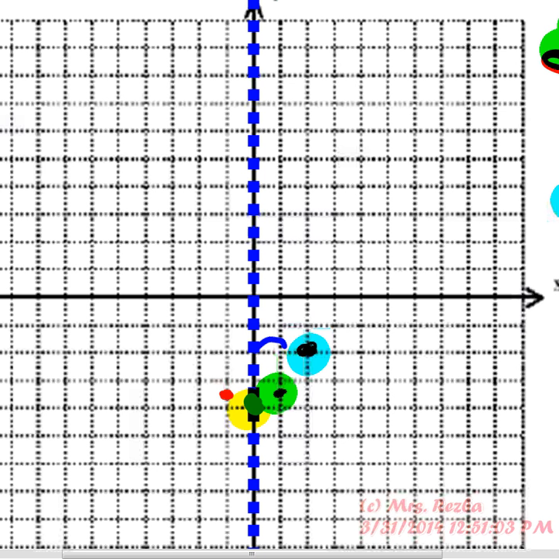So this point goes 1, 2 to the right. So I need to reverse it and go 1, 2 to the left to get the next point. So the next point's going to be right there also. Now we have the 5 beautiful points we need to graph this parabola. So we're going to start at our vertex. We're going to curve up on the right hand side and get a beautiful graph.